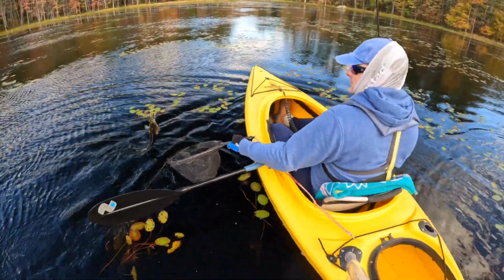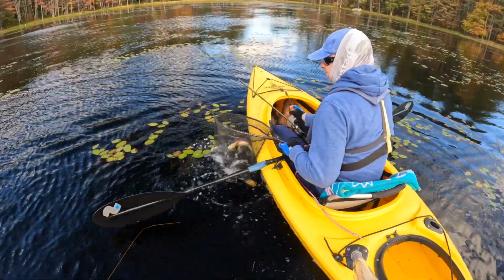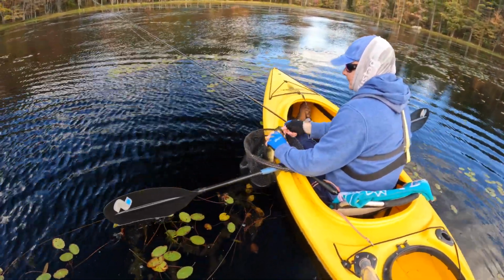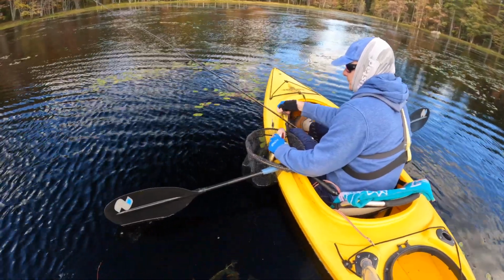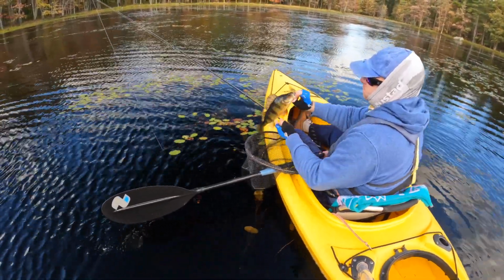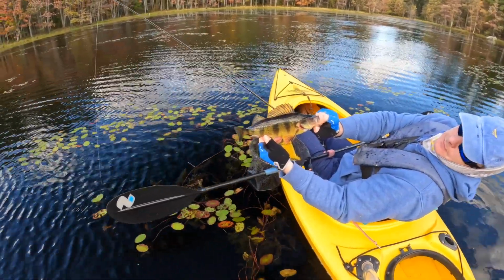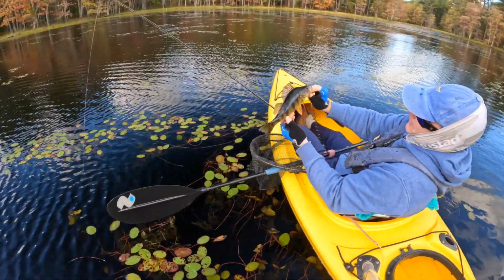There's another fish, and that was one of the perch that are in here. Got the net for him because he's pretty good sized for a perch. And he ate that little spinnerbait. He had the whole thing in his mouth too. Yeah, he's not bad. Nice.